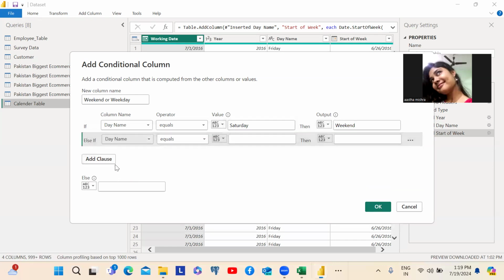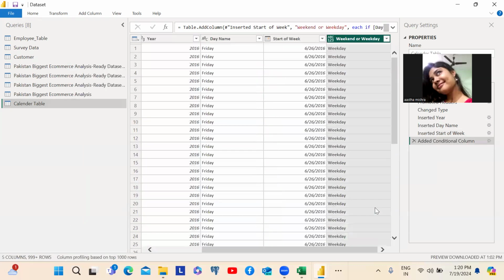If day name equals Sunday, add weekend. Else, I will say weekday. So what it will do is it will create a separate column with the name weekend or weekday and segregate the days in weekday or weekend.